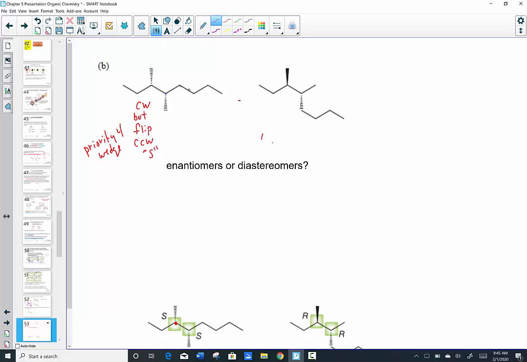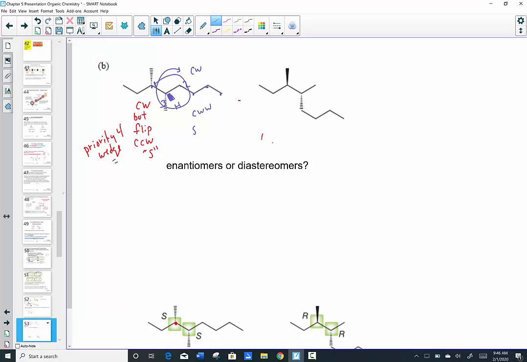Top priority, let's see, 1, 2, 3, 4 carbon chain. Here, though, is a carbon attached to more carbon. So this will be priority 1, then priority 2, then priority 3. Remember that the hydrogen is still a wedge. So when I connect, I'm going in a clockwise fashion, but since the highest priority is going behind the page, the hydrogen's coming out as a wedge, that tells me I have to flip. So I go to counterclockwise, and this is also an S configuration.